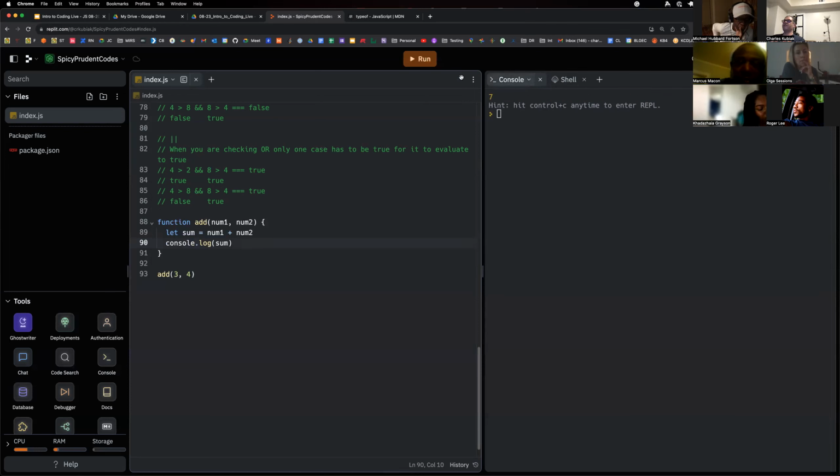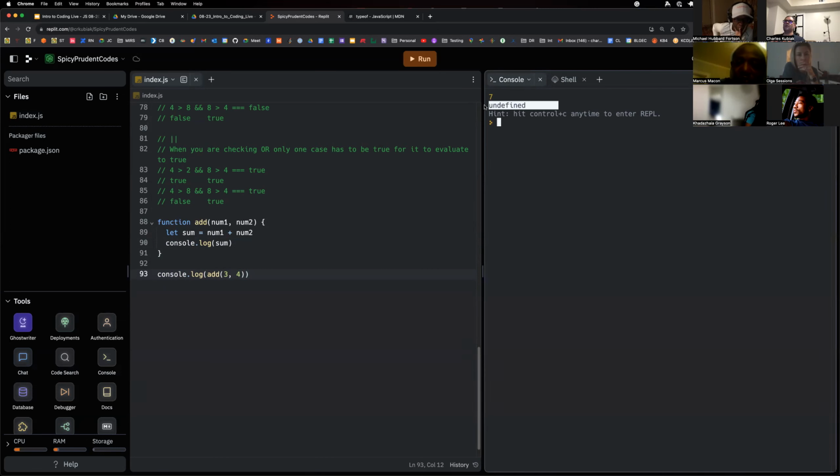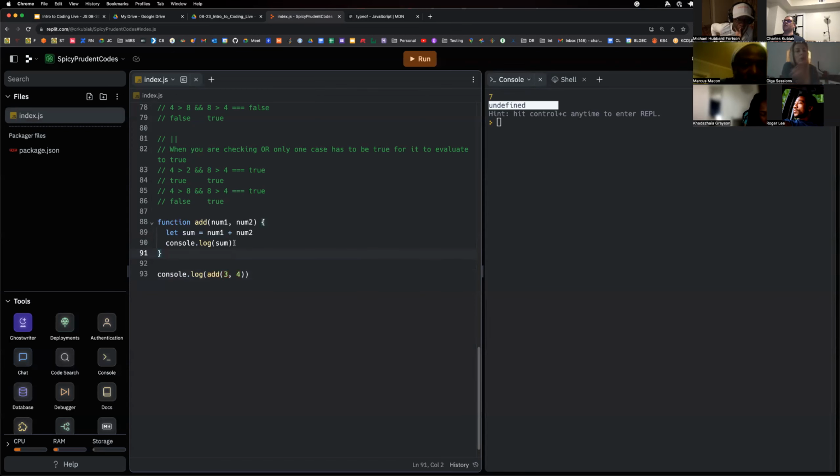I still get the number 7 over here. But watch this. If I console.log my actual function call now, I get undefined. And that means that when I console.log add 3 and 4, the function is not returning anything. So the value is undefined. Just because I see it over here doesn't mean that I'm actually returning the value.